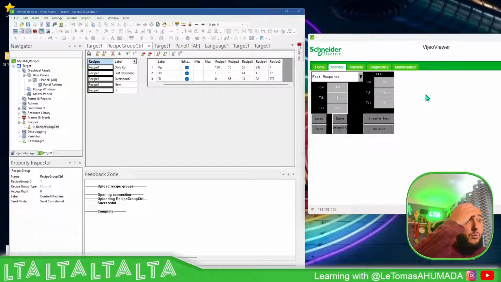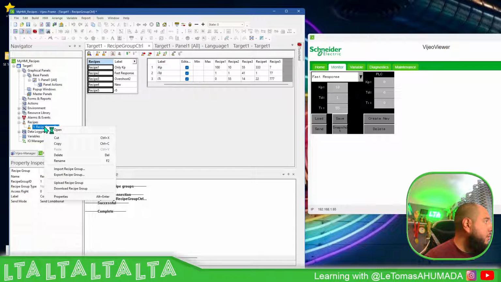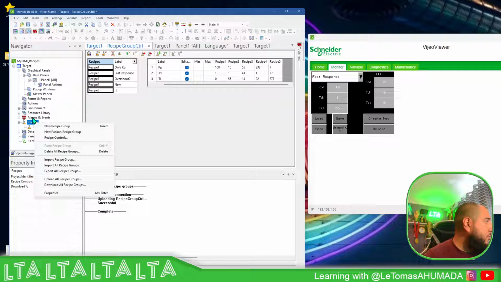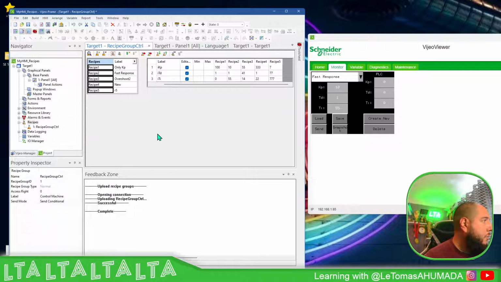I'm showing you in this way so you can see the actual HMI. I have an HMI next to me and I'm using the WebGate to communicate, and you're going to see this interface. I'm using the Vijeo Viewer. Okay, so this is how you can do this. The possibility to export the actual recipes, and then if you want, you can use Excel and then import it again. So in this case, I'm using just one group. The other way is to go here and export and upload all, in case you have multiple groups.